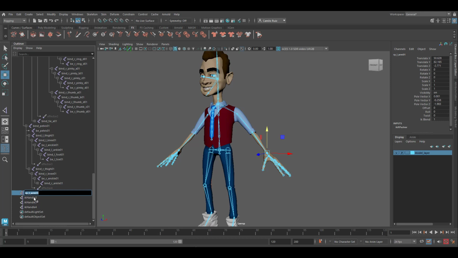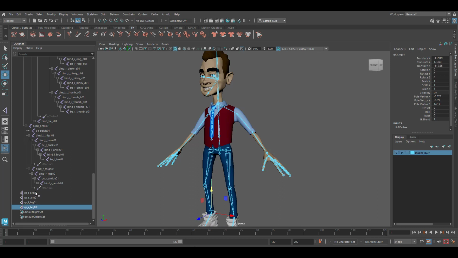We're gonna control copy and then control paste it, except for this time we're gonna change that L for an R. Then for the lower body, we're gonna rename it RP underscore L underscore leg 01. Control copy that, paste it, and change the L for an R.